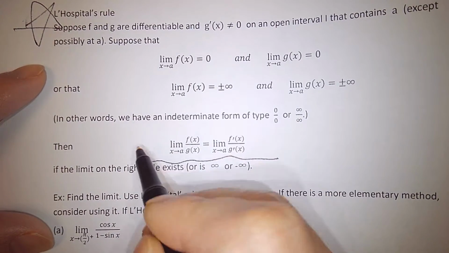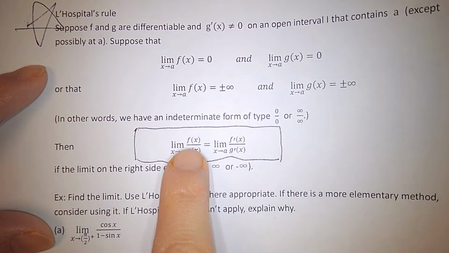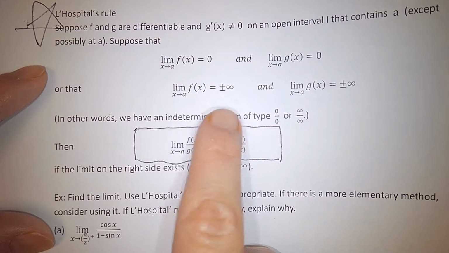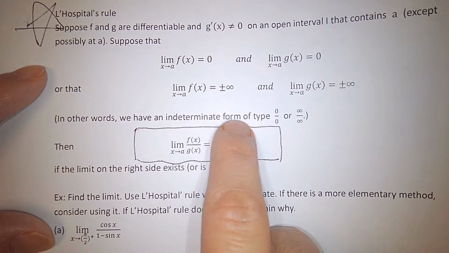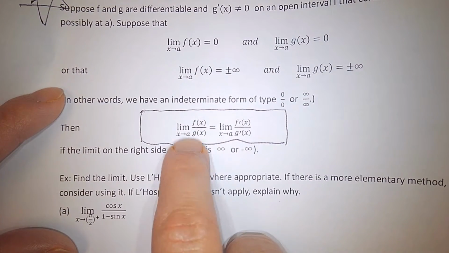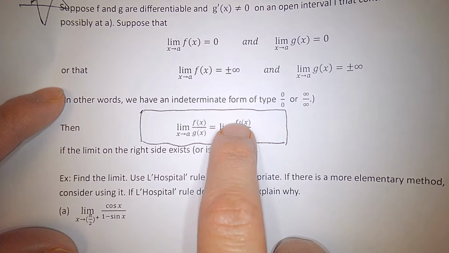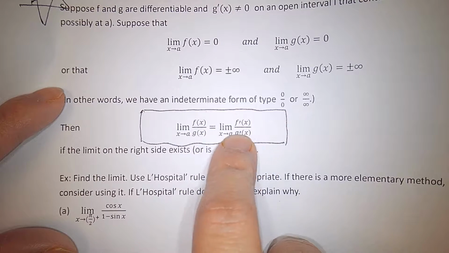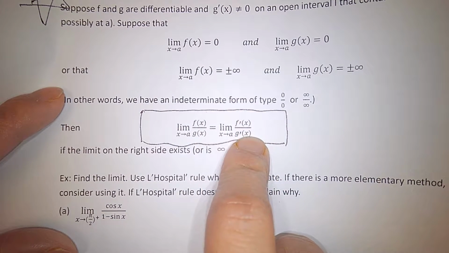Alright, so what is L'Hospital's rule telling us? When we check that both f and g go to 0 at the same time, or both of them go to infinity at the same time, so we'll have indeterminate forms of this or that, then how do we find the limit? We differentiate both the top and the bottom, so we have f prime of x and g prime of x, and we see whether we're able to find the limit of this quotient.